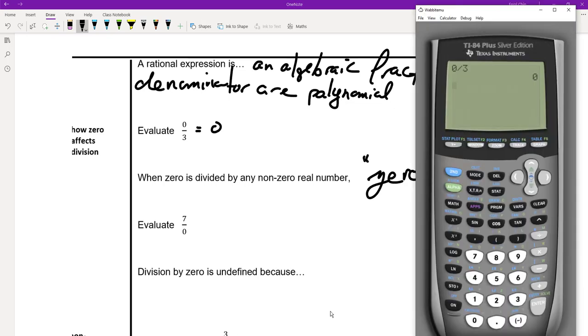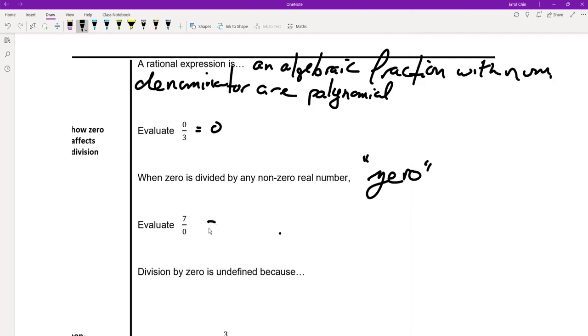Now, how about when you have a 7, for example, divided by 0? Well, if I take my calculator out, 7 divided by 0, it gives you an error. Okay, all calculators will do some sort of error. And the way you can sort of imagine it is if you have like a cake and you're celebrating a party and 0 people show up. It's kind of a sad party. Okay, so when you divide by 0, it'll always give you a mistake or an error.